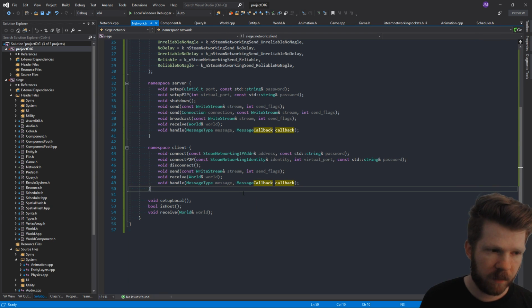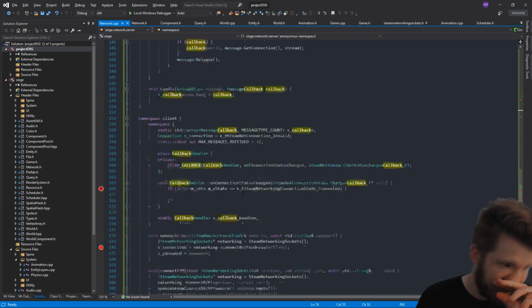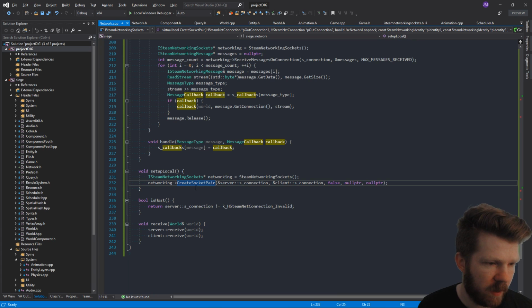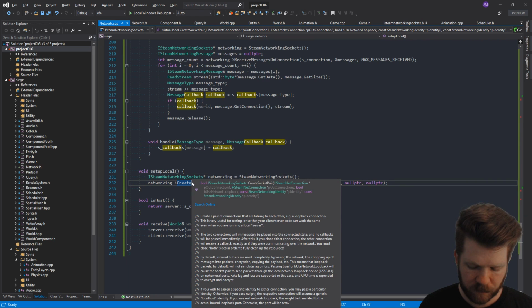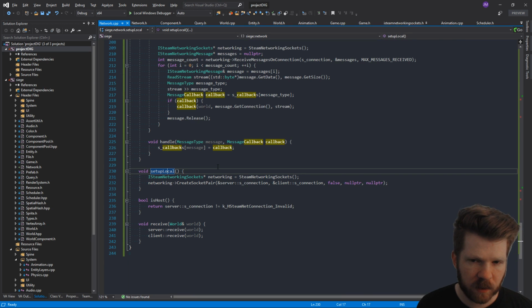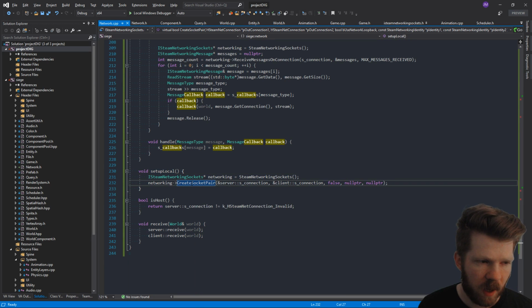So we have that set up and actually working. We have this local socket, it's called create socket pair, that makes this server and client connection so we can send messages from the server to the client and from the client to the server, and it doesn't really care that it's not actually going through our local port or anything like that.